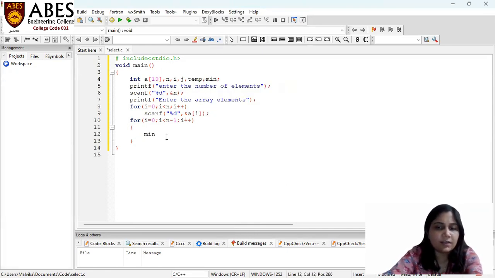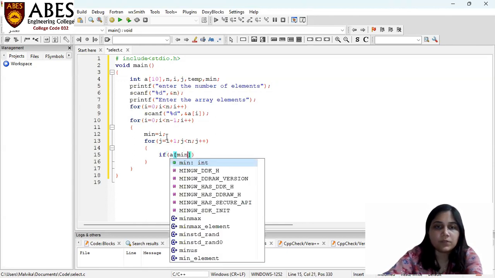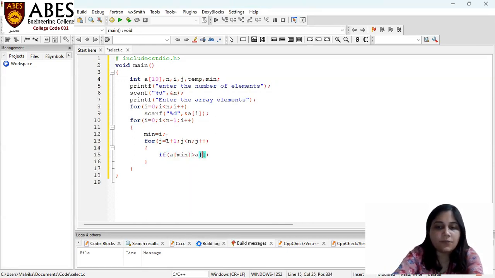You can also declare it here as per your choice. Now in this for j, j will be starting with i plus 1, as we have already discussed, j plus plus. So in this I am going to make the comparison that if a of min is greater than a of j. This was my comparison.